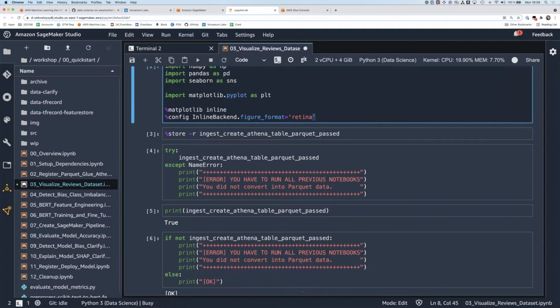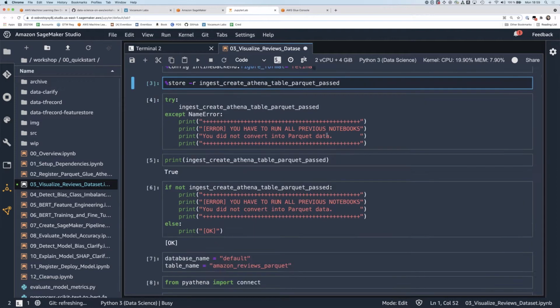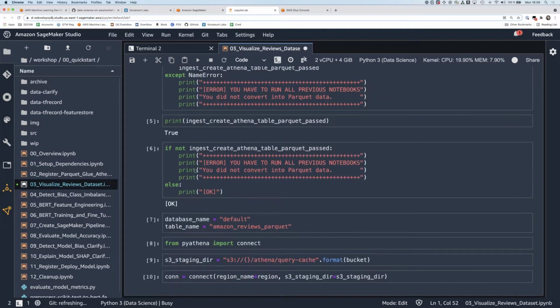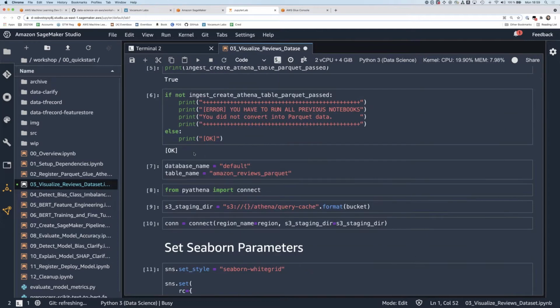We're retrieving again, just as a check, the parameter, whether you've set up your Athena tables correctly from the previous notebook, just to make sure, otherwise this notebook will not run. So really just doing the check here that everything so far has executed correctly. So this should return the true and an OK. If not, you've missed the previous notebook or that hasn't finished correctly. So just review in case.